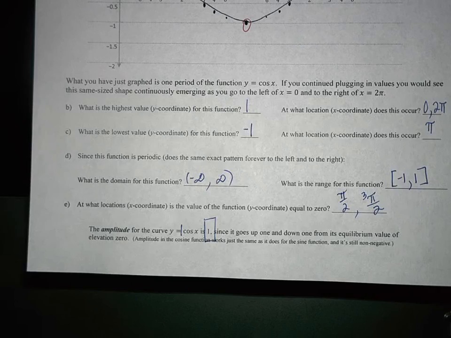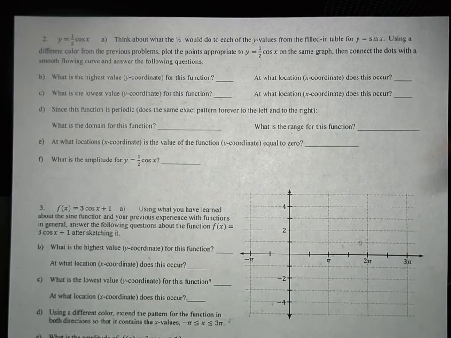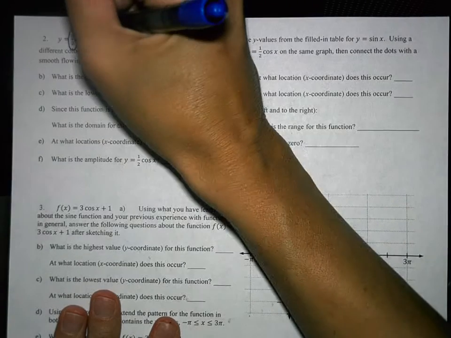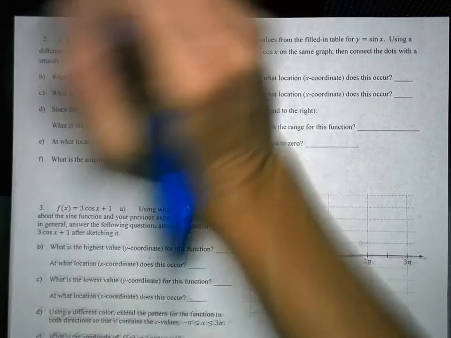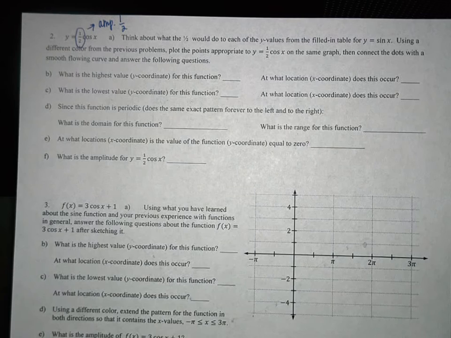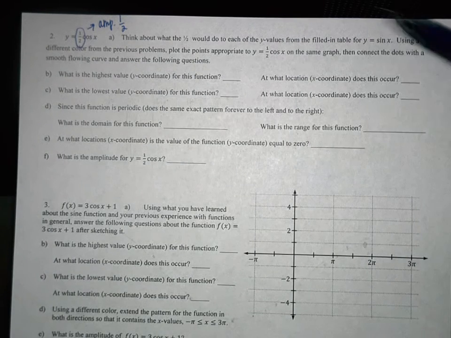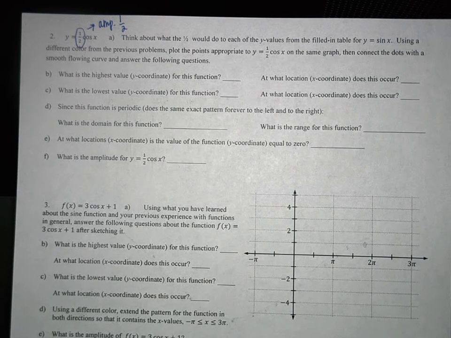Okay, so number 2. On this one we have y equals 1/2 cosine of x. And so what does that 1/2 tell us? The amplitude is smaller. Good, a smaller amplitude. The amplitude is going to be 1/2. So it's basically going to shrink our graph, right? Or the width of it will change. Okay, so what we're going to do is go to the other side and multiply everything by 1/2 in order to move it. But we're just going to do our 5 major points.